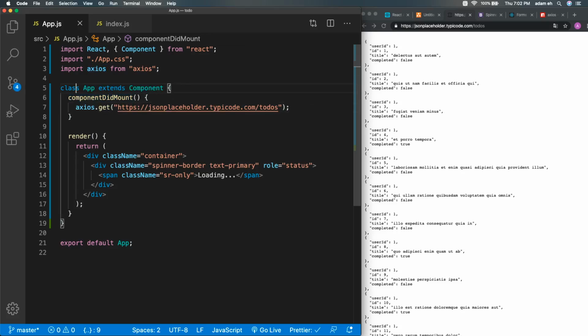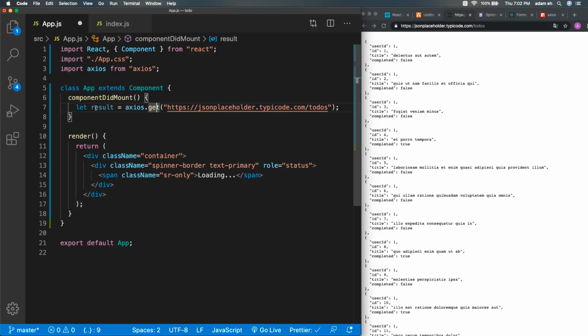And the syntax that we're going to use to get this information is going to be a let, and then we're going to get back a result. We're going to say it's equal to axios.get, but axios.get returns a promise. And we want the actual result of that promise.